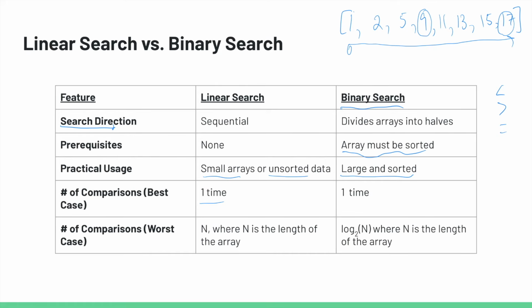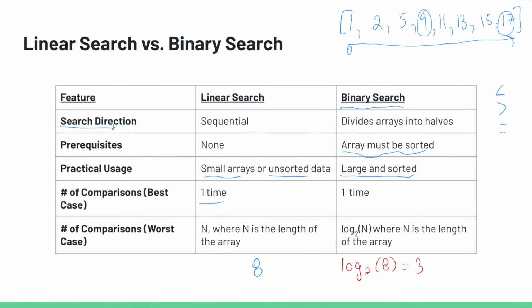So that means that in this particular case, because we have 8 elements, we'd have to make 8 comparisons, and that would be a worst case scenario. However, if we go back to our example of binary search, our worst case scenario looks a little different. It's going to be log 2 of n, where n is the size of our array. So that means it's log 2 of 8, which just equals 3, or 3 comparisons.